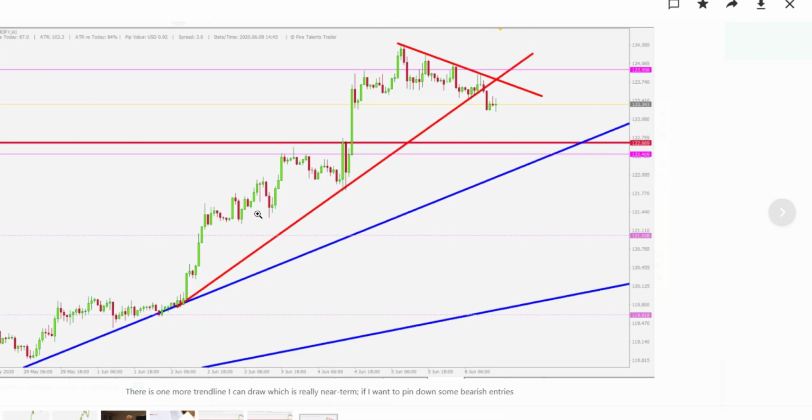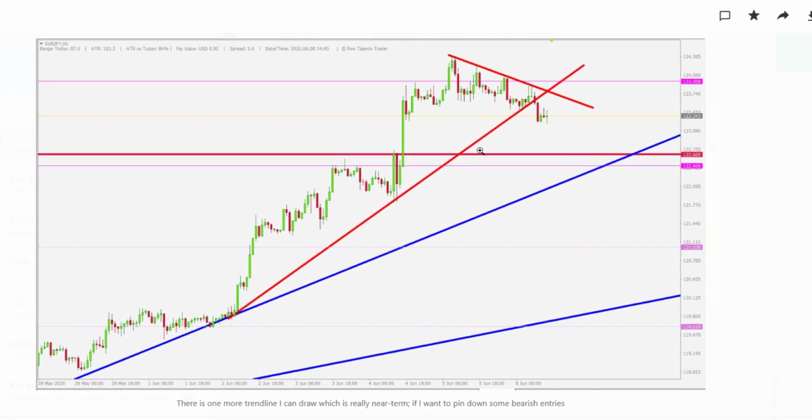And that's it, H1 time frame, and drew another trend line, a near-term trend line, and you can see starting from there, that's point 1, point 2, and these were point 3 here. In fact, that was a point 3, and price went up, came down again, touched it, went up, came down again, and broke it. But whilst it was doing that, you can see what price is doing here, making perfect lower highs, just bouncing off perfectly. How many times? 1, 2, 3, 4 times. So that's a strong, very short-term trend line there.